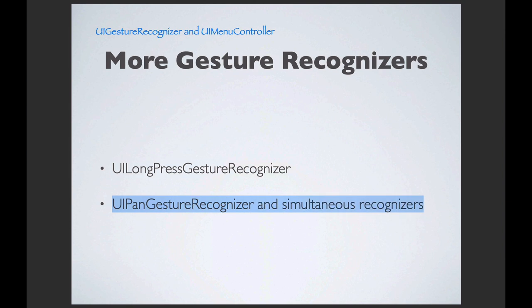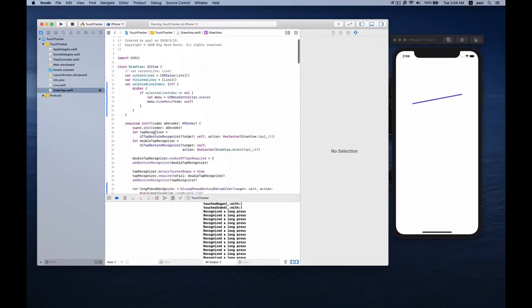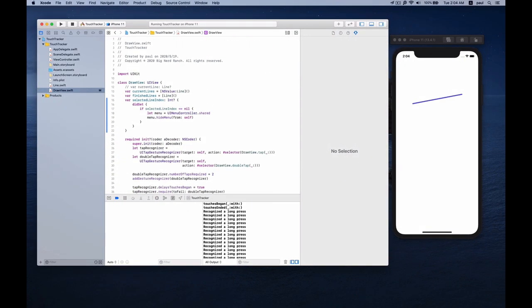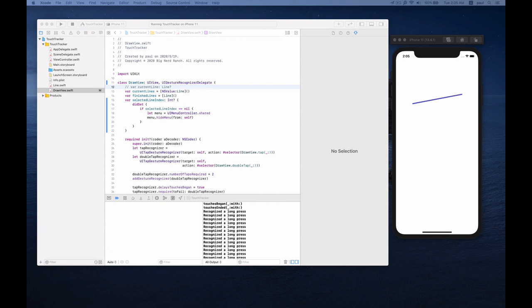UIPanGestureRecognizer and simultaneous recognizers. First, in DrawView.swift, declare that DrawView conforms to the UIGestureRecognizerDelegate protocol.